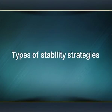Types of stability strategies. Lawrence R. George and Rajiv Gupta have proposed the following stability strategies for SBUs. They are seeking internal production improvements and marketing efficiencies or reorganizing its present structure, maintaining market share externally or improving products in the present mix, and reacting to the competitor in passive mode in defending its position in the present market. Let us discuss them in detail.